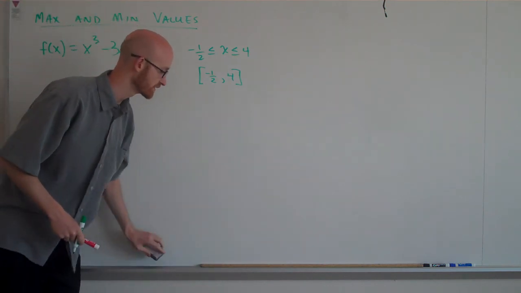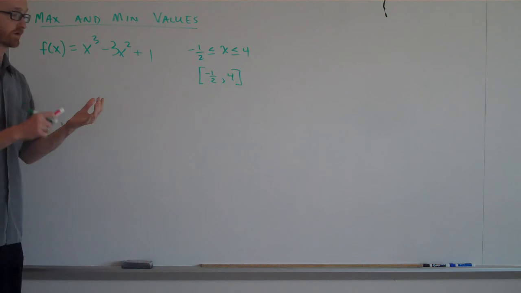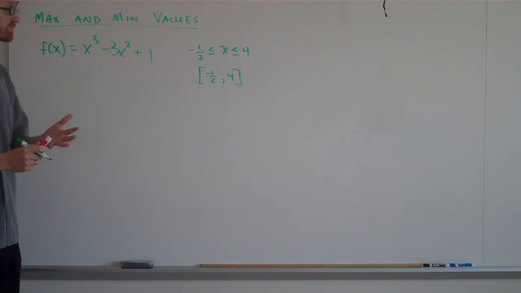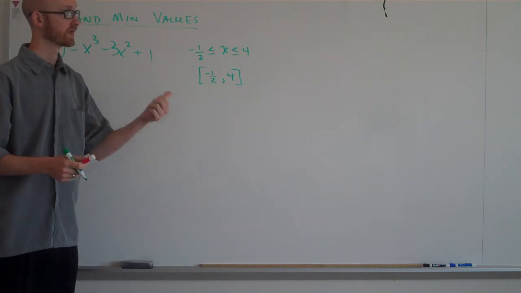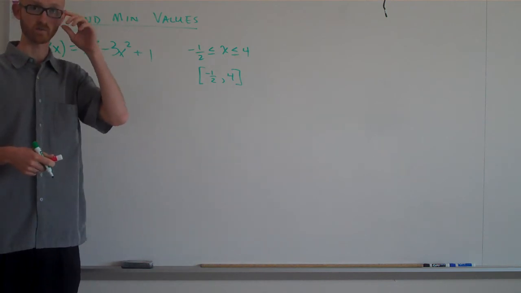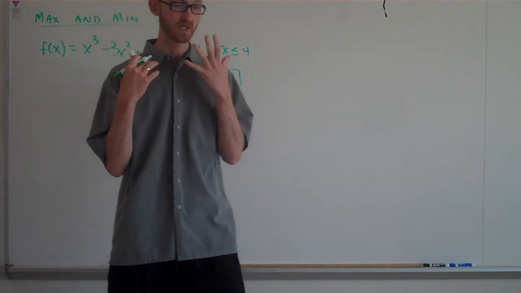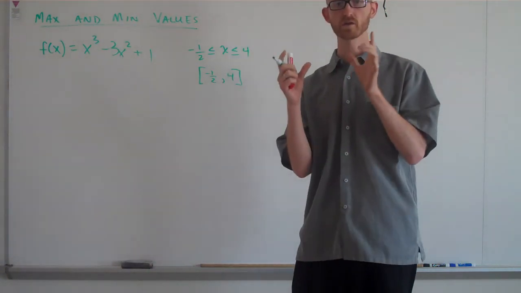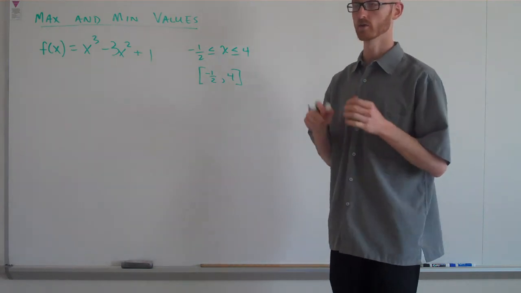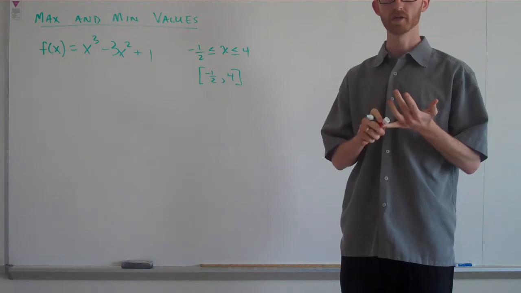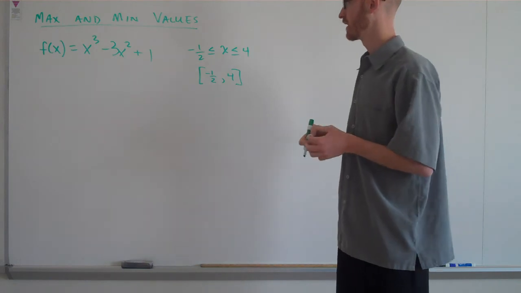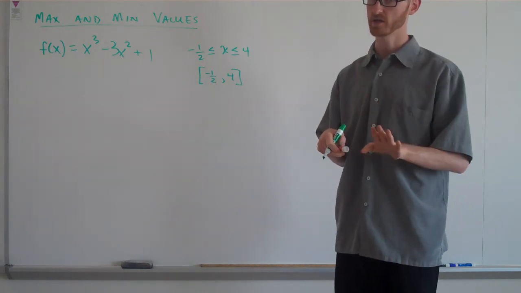So if those are the x values, if we're considering that to be its domain, and we want to know, tell me the local minimum and maximum values, and then also tell me the absolute minimum and maximum on this interval. First thing is we have an extreme value theorem, and the extreme value theorem is an existence theorem. What I mean by that is the extreme value theorem guarantees you that if you have a continuous function on a closed interval, that you will attain a minimum and a maximum value, a highest and a lowest. I know it sounds very simplistic, but it's not going to tell you where they are, it's just going to tell you they exist.